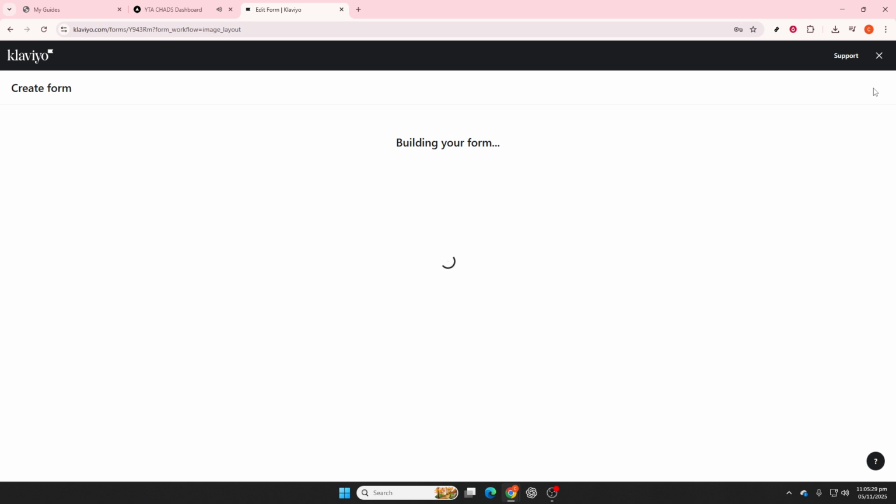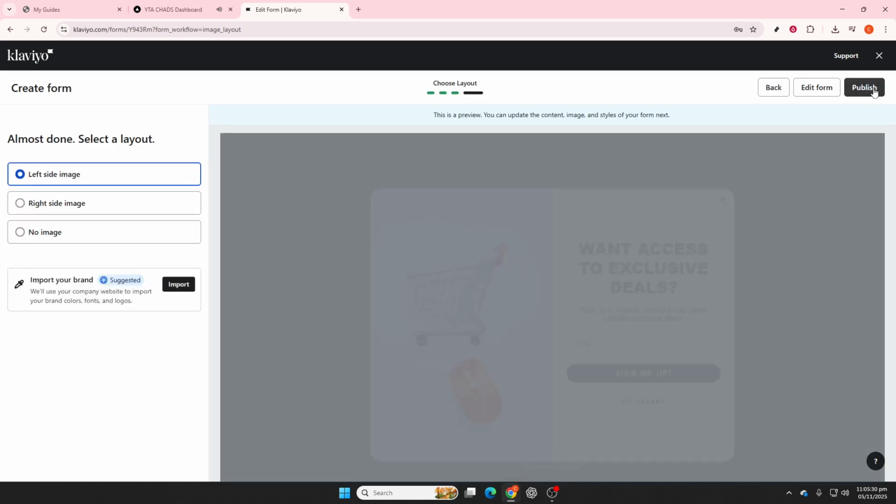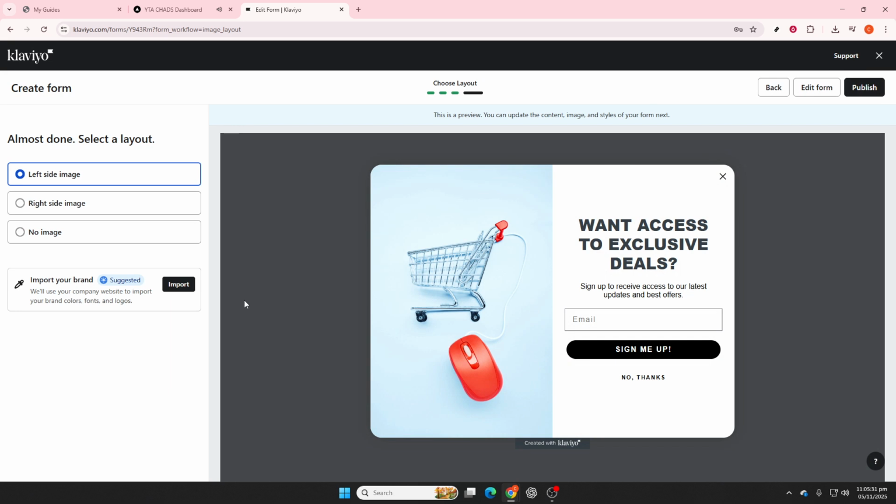Moving on to buttons, these elements are ideal for calls to action like buy now or learn more. If you haven't added one already, you can drag and drop a button block into your email. With your button selected, head to the settings panel on the right, enter your desired URL under button link. Customize the button style to match your branding, and once you're happy with how it looks, click Save and Close.